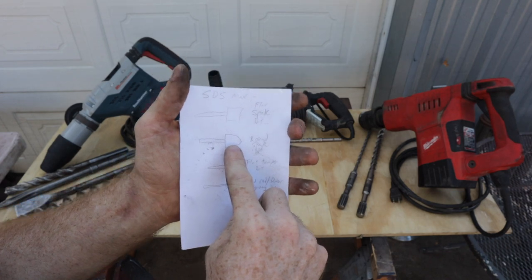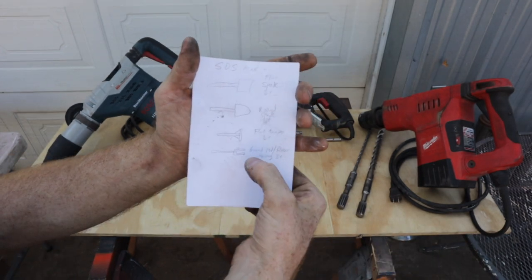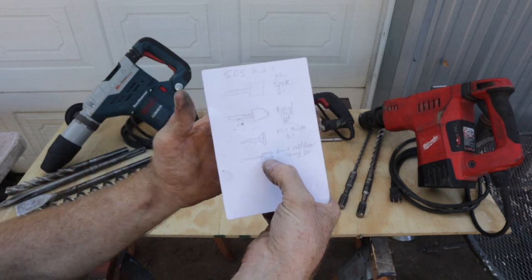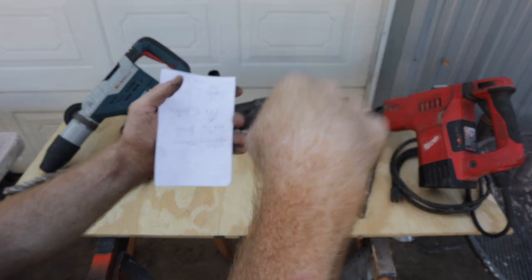Or if I'm in really hard clay and it's just a ton of hand digging, I could get this out and use one of these spade bits to try and dig out some area. Or if I'm driving ground rod, I don't have to do it by hand with a sledgehammer. You can put the bit in this, basically like a round tube welded to the end, and then you just fit the end of the rebar in it and drive it down into the ground.